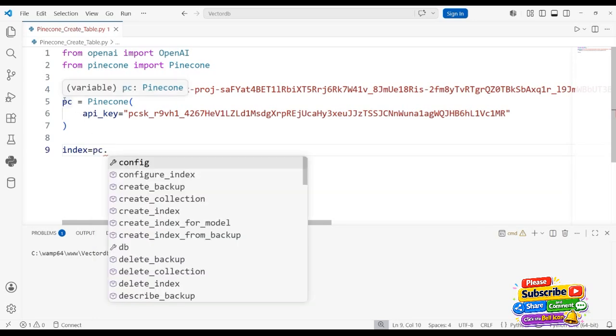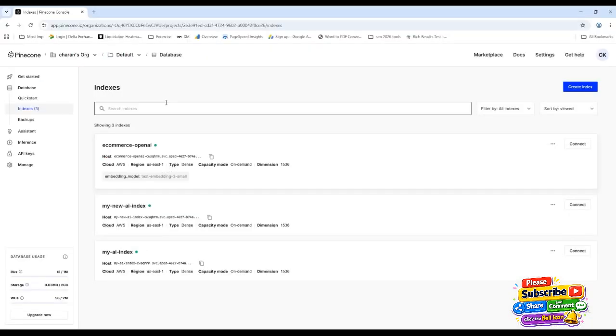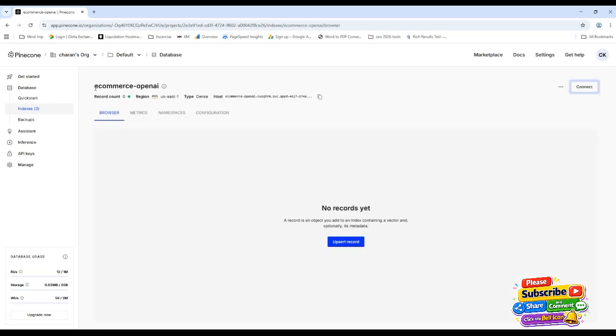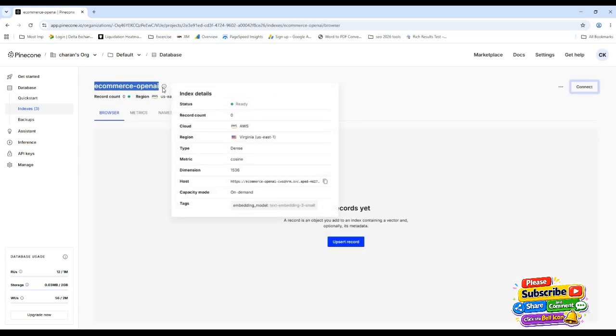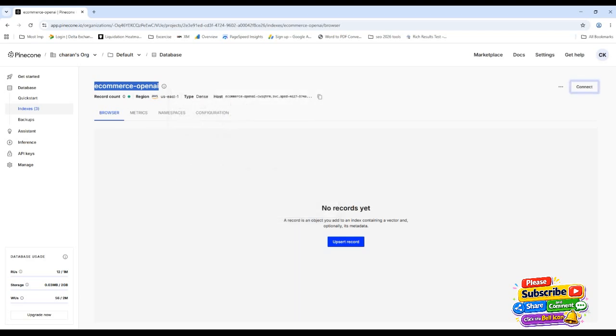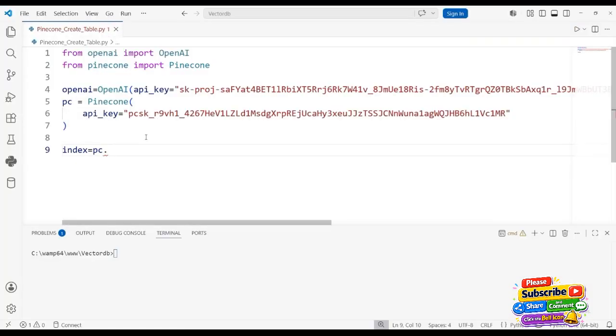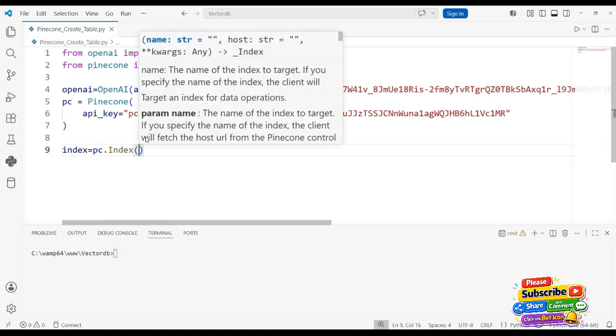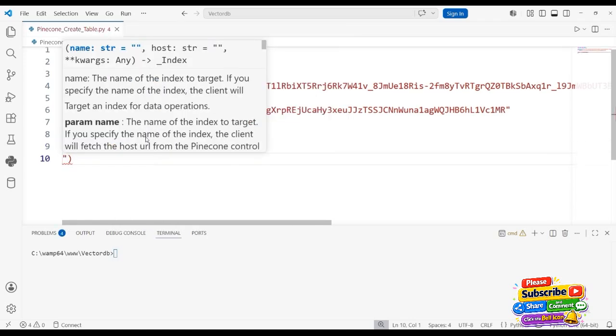This PC variable belongs to Pinecone. We need to add this ecommerce-openai. So let's copy this one. Switch over to our vector database. Index method takes a string parameter.